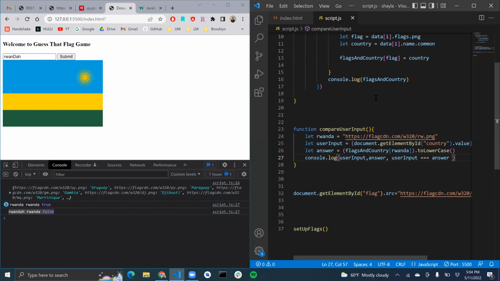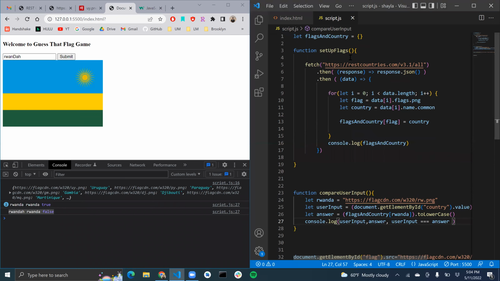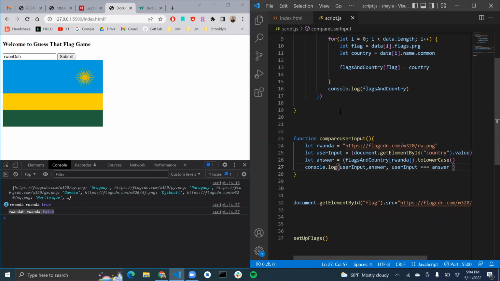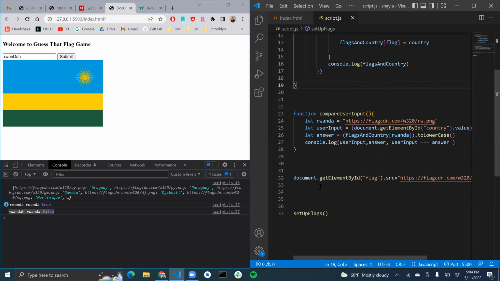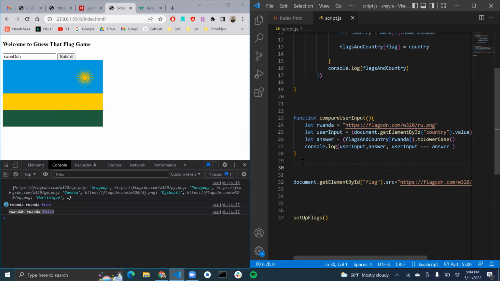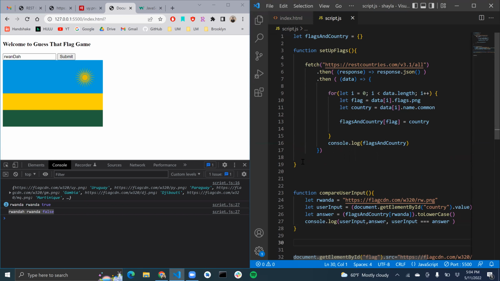So we have some sort of system so far, but we need to add that layer of randomness, so a country can be randomly selected to display. So maybe we can create a different function that randomizes the order of the flag.